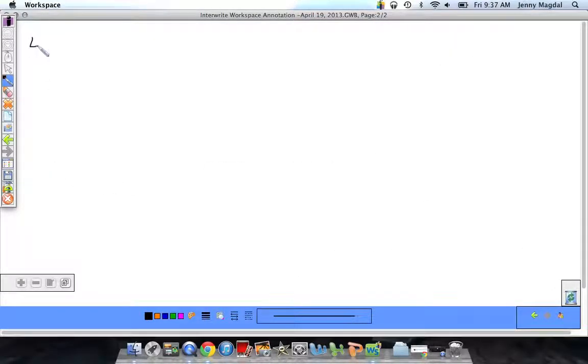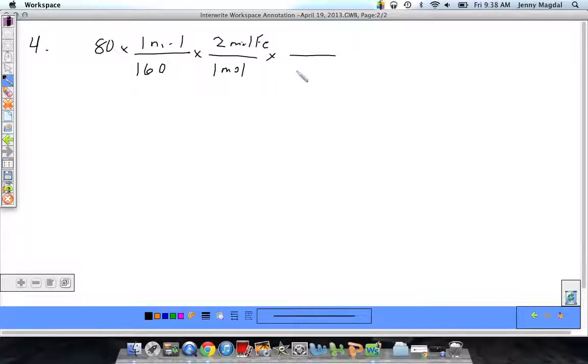We see the same sort of thing for question 4. I'm starting out with 80 tons of iron oxide, so the Fe2O3, and it has a molecular weight of 160. So 80 times 1 mole over 160. And again, that's of the Fe2O3. I don't want Fe2O3 though, so I have a mole ratio here. 1 mole of the Fe2O3 for every 2 moles of iron. Take that one step further. For every 1 mole of iron, the mass from the periodic table is 56 grams. Or here we're doing tons. So moles cancel out, moles, left with my tons, 56, which is answer B.